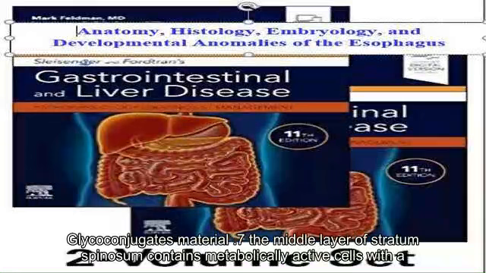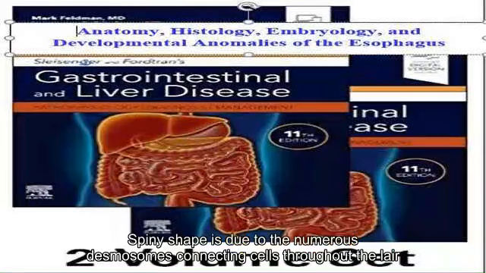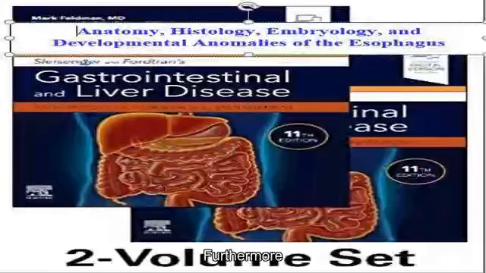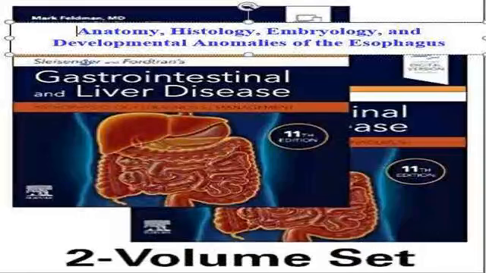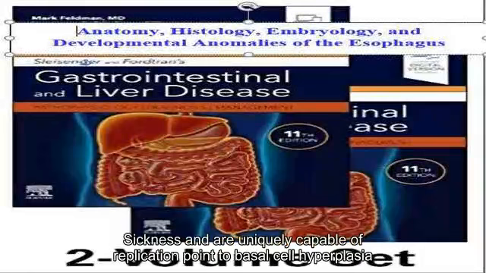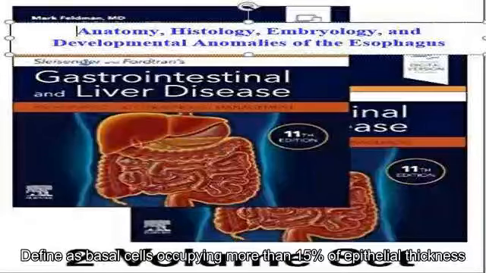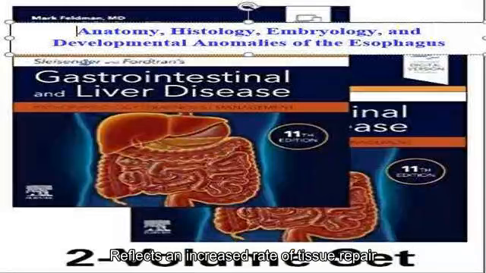The middle layer of stratum spinosum contains metabolically active cells with a spiny shape. The spiny shape is due to the numerous desmosomes connecting cells throughout the layer. Furthermore, this same desmosomal network maintains the structural integrity of the tissue. The basal layers of stratum germinativum contain cuboidal cells that occupy 10% to 15% of the epithelium's thickness and are uniquely capable of replication. Basal cell hyperplasia, defined as basal cells occupying more than 15% of epithelial thickness, reflects an increased rate of tissue repair, as is often seen in GERD.